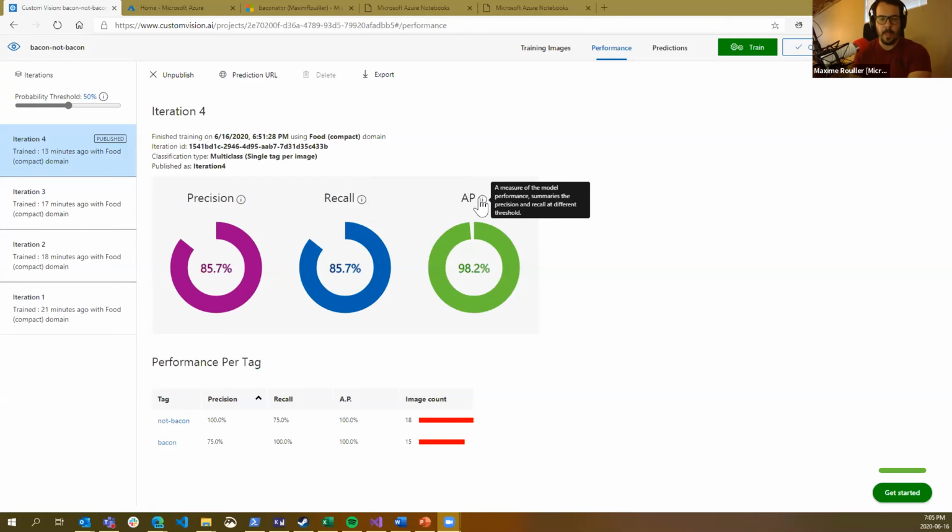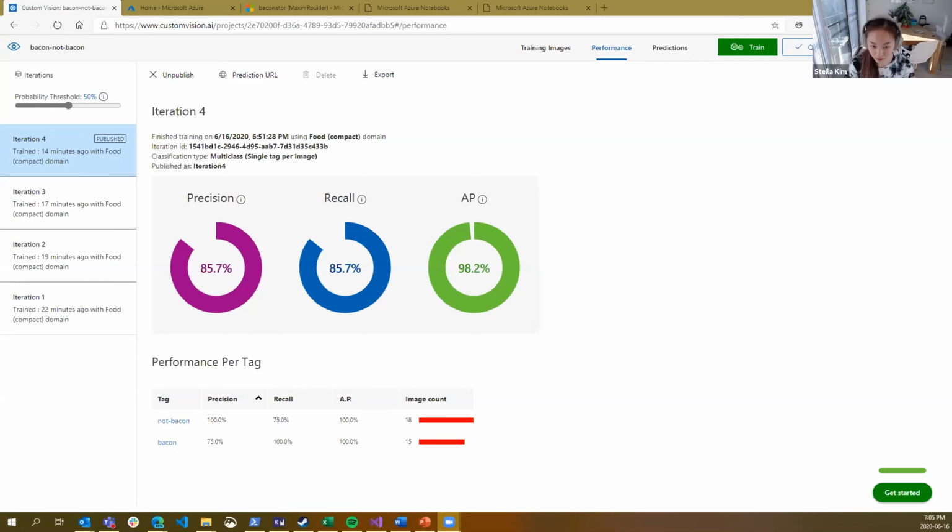So for me, I would go with AP. Normally I try to get all those numbers into the 80% and above for demo purposes. For production purposes, high is good, but you never want to reach 100%, because if you reach 100%, there is something smelly about your model. You probably overtrained it, because it should fail at some point, or be not sure of what it is. If it is 100% sure, it probably means you mixed some training data and some testing data, and you're having a problem now.